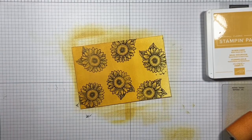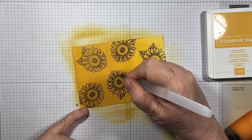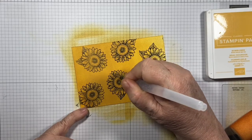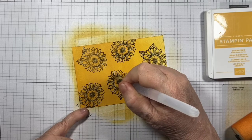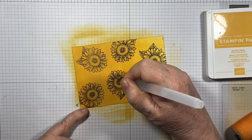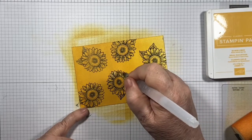And this is where the magic happens next. What we're going to do now is, using an aqua painter, we're actually going to paint away some colour. So I sort of like call this reverse watercolouring. But if you actually apply water to the petals, what it does, it actually removes some of that brayered colour, sponge brayer colour, and the longer that you leave it, the lighter it will get. So what I've done to create that background is I've actually just gone through all of the petals and I've applied water to them. And you can see already that they're lightening up.